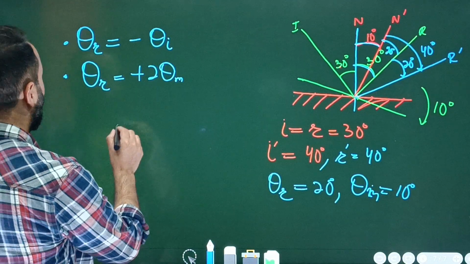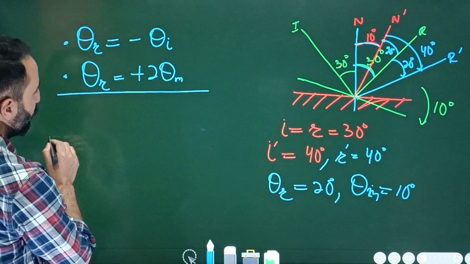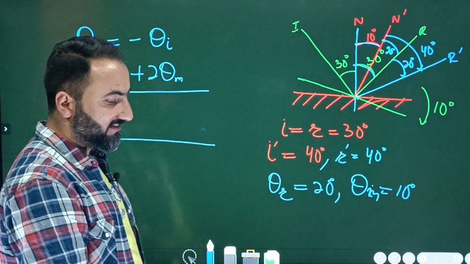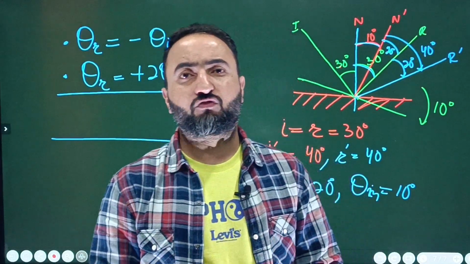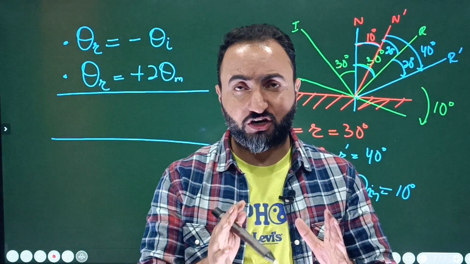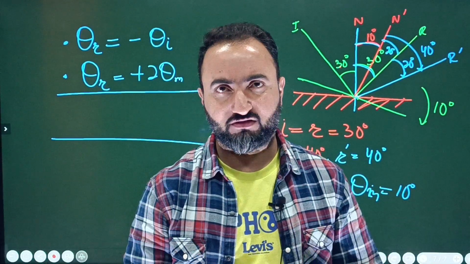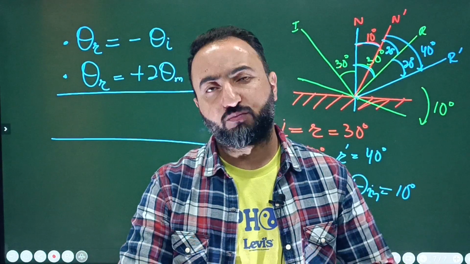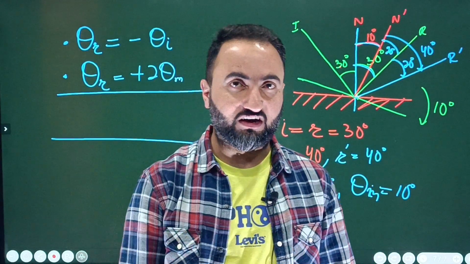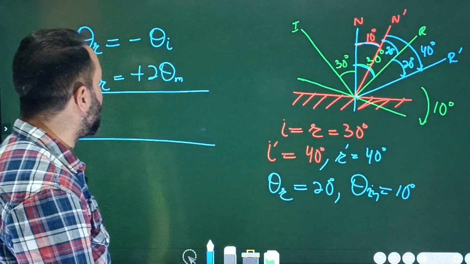Okay, now combining the effect of both these, if for example the question is like this, that the incident ray is rotated by an angle of 5 degree. ठीक है ना बेटा, concentrate on this. If the incident ray is rotated by an angle of 10 degrees, suppose clockwise, and the mirror is also rotated by an angle of suppose 20 degree clockwise, what about the reflected ray? This equation will give you that.